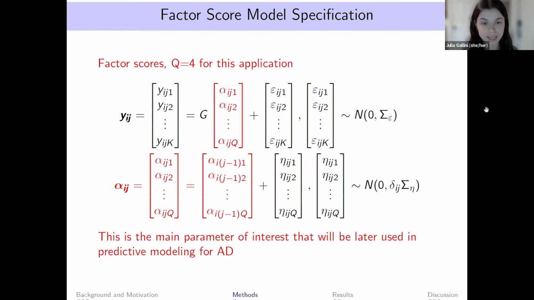So we're basically saying that because we're working with a cognitively normal population, we're expecting an individual's cognition to remain relatively stable over time, but we are updating the factor scores at each time point such that they can progress non-linearly if need be. And we're going to use this parameter later in our methods when we're actually trying to predict probability of conversion to AD.